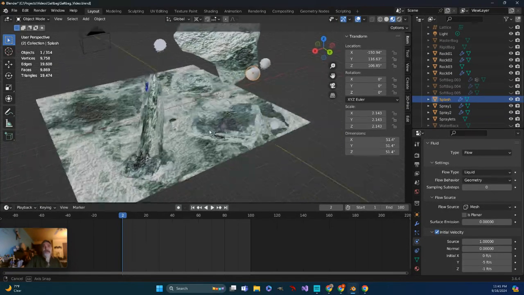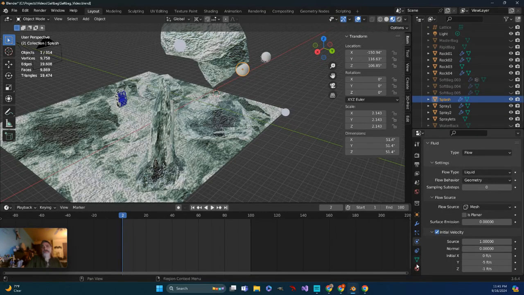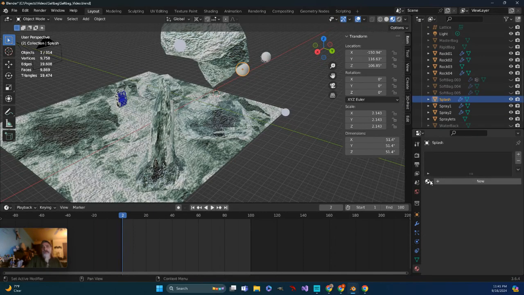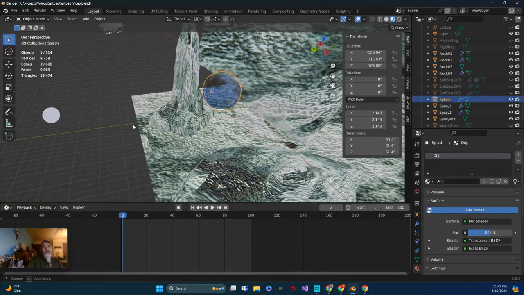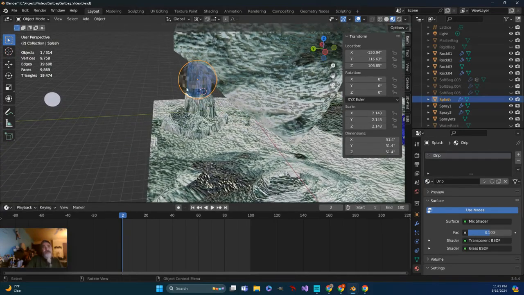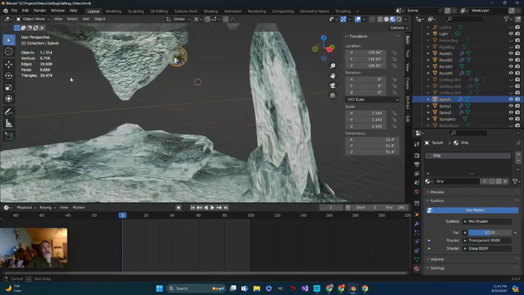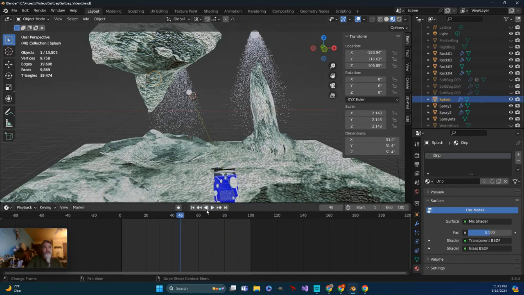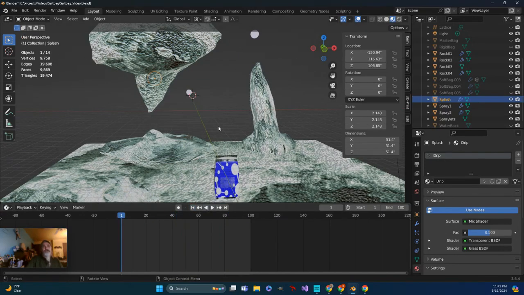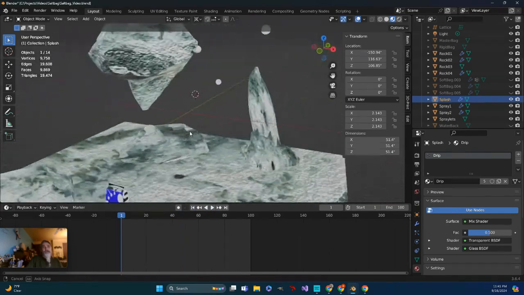Alright, now that's all great. Just because, we'll go ahead and apply material to it. I've got that drip material. That's just a combination of a transparent shader and a glass shader. Nothing too fancy. But now if I push play, nothing's going to happen. And that's because I need to specify the boundaries of this. That's something we've covered previously. So let's go ahead and specify those boundaries.